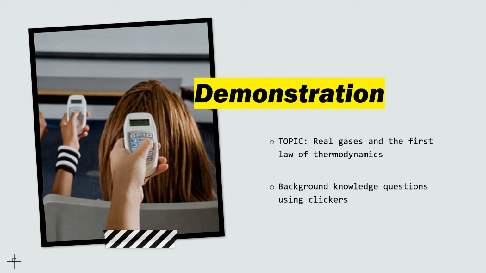There are 2 ways where students can use their phones and can participate using a code. Some examples of background questions for this topic would include: in an ideal gas, what makes up the pressure of a mixture? Do you believe that Dalton's law of partial pressures would apply to real gases? When 2 particles in an ideal gas collide with each other, what kind of collisions do they have? These questions will test their previous knowledge of ideal gases. If, for example, students are having problems understanding what makes a gas ideal, then you might have to spend a little more time reviewing ideal gases.